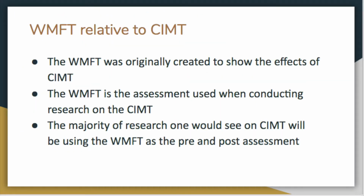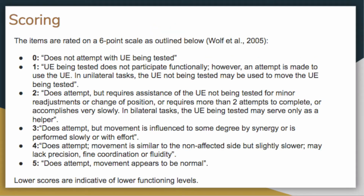When you see WMFT, you should automatically think about constraint-induced movement therapy. The WMFT was originally created to show the effects of CIMT. The WMFT is the assessment used when conducting research on the CIMT. When you look at research on constraint-induced movement therapy, you will most likely see WMFT used for the pre- and the post-assessment. The scoring for this assessment is based on a 6-point ordinal scale.